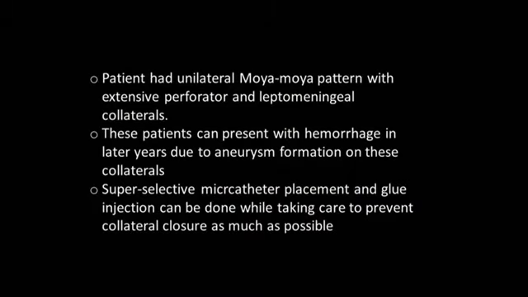So the patient had a unilateral Moyamoya pattern with extensive perforator leptomeningeal collaterals, and these patients present with hemorrhage in later years due to aneurysms on these collaterals. And like in our case, super selective microcatheter placement and glue injection can be done while taking care to prevent collateral closure as much as possible.